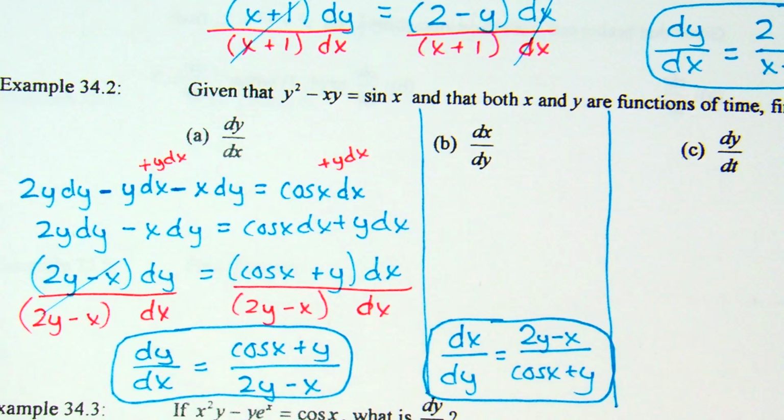That's it. And then wouldn't C be the same answer as A? Like not even any different? It is very slightly different. The only thing that's different is you're putting dy over dt equals cosine x plus y over 2y minus x, because it's no longer going to be dy over dx, it's going to be dy over dt, we have to do something with that dx. So that has to move. It just changes where your dx is and how the dt figures in. Okay?